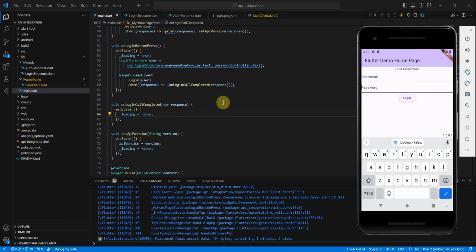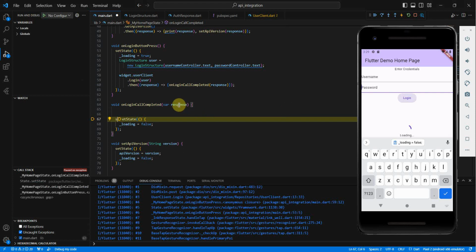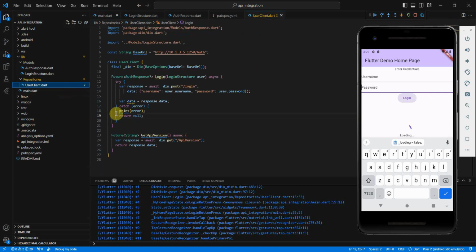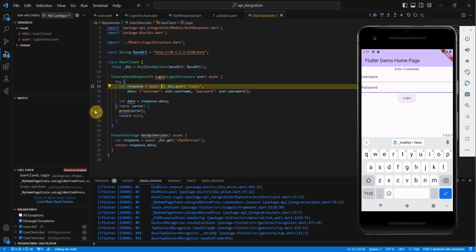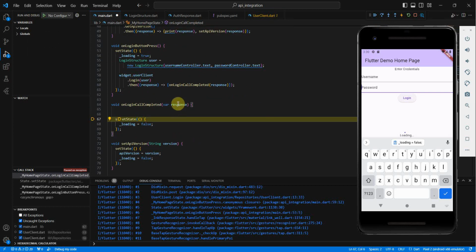So not only do we want to do that though, we also want to let the user know what's going on. So for that, I'm just going to use a scaffold, a snack bar. Before we even show the snack bar though, we have a couple scenarios here of what response could be equal to. If we send this junk request, see what response is. It's null. It's empty. It doesn't have a value because that's exactly what we said to do over here. Jump through that logic again. Try to send the request. We throw an exception because we pass in junk, and we return null. Perfect. And if we look here again, junk. So we got to handle that now.